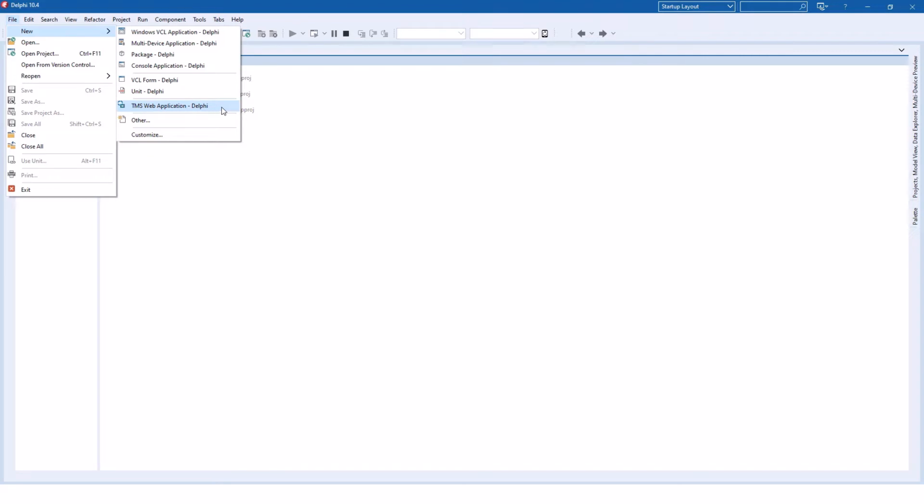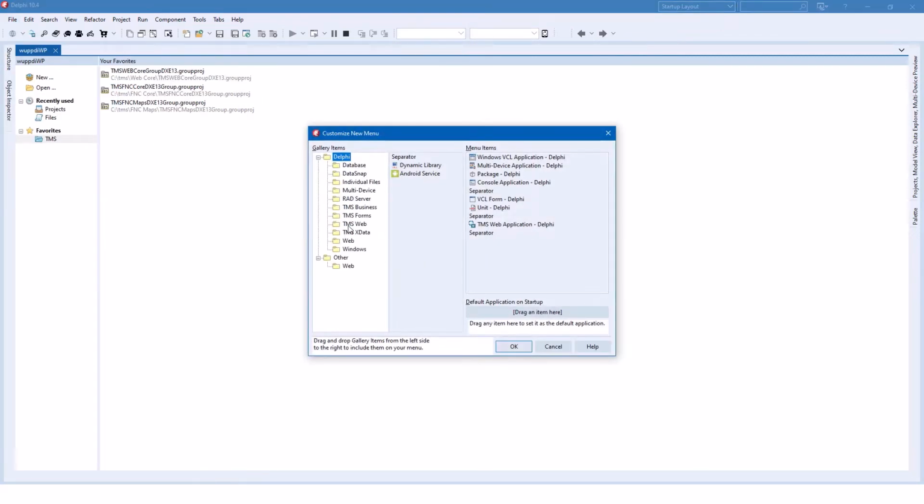I've gotten quite a few questions, and this hands-on series is actually the right time to explain this. Holger, how did you get this into this menu? I'm quite surprised that a lot of people don't make use of this great feature. You can go to Customize in this menu, and there you see all the different categories with all the different templates that you have in there.